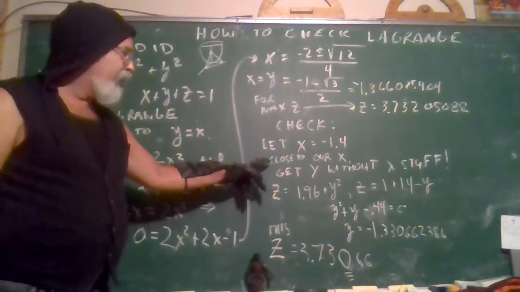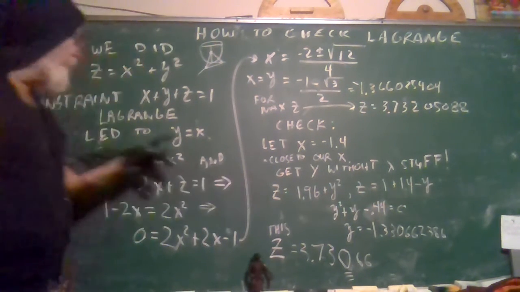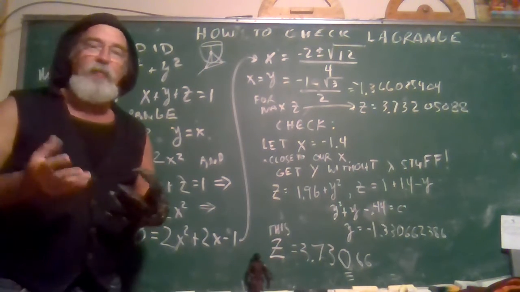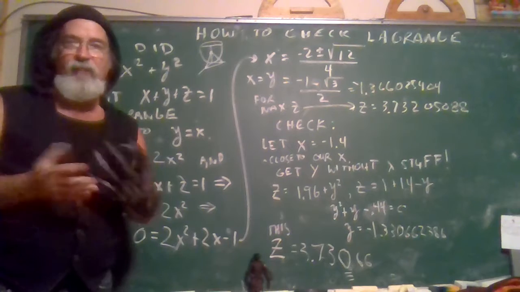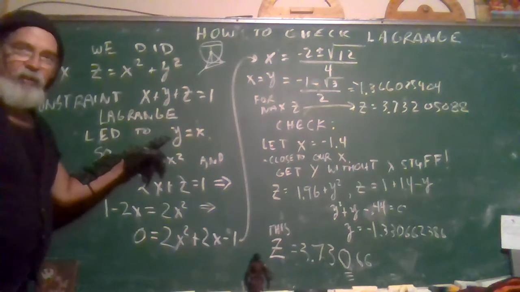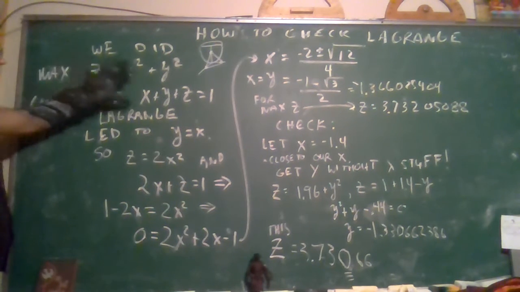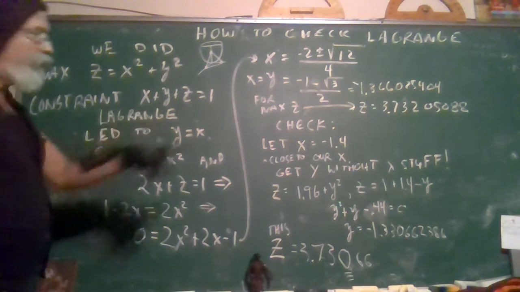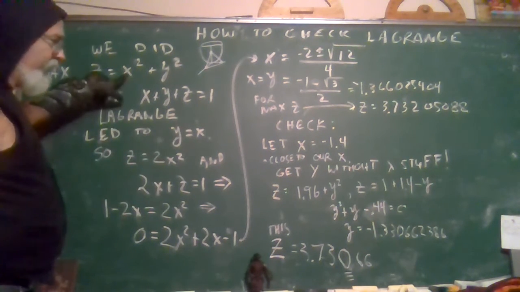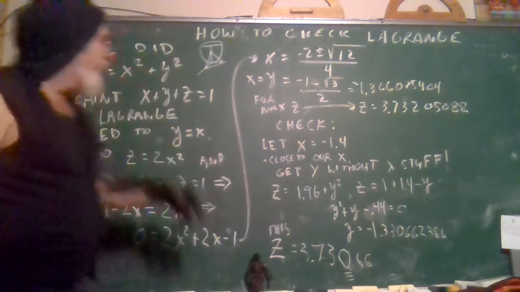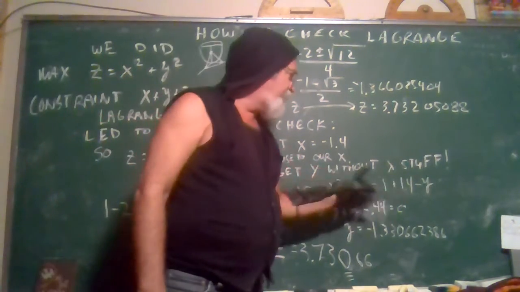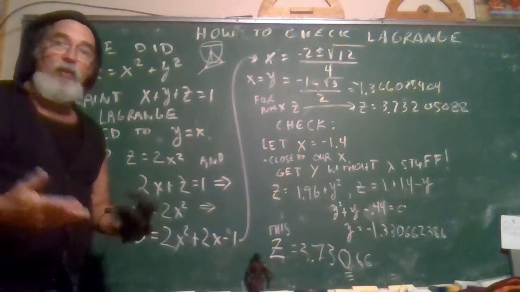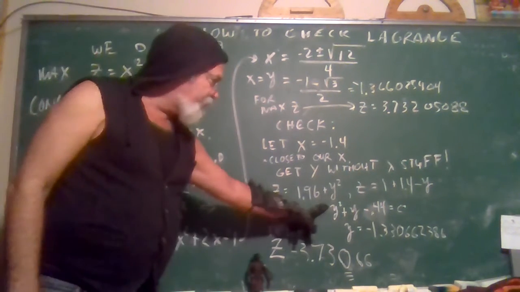Now here's the key idea. You have to get a y that doesn't use the Lagrange stuff. Because if you use the Lagrange stuff, you're going to be forced to find the x and y we already found. So don't use the Lagrange stuff. Just use these guys. You want to find an x and a y that satisfy both of these. So when x is negative 1.4, you get to put that right there. That's 1.96. And here's a negative 1.4. I shoved it off to the other side so I get z equals on both. Now I've got z equals on both. Set them equal to each other and look what you get: a quadratic in terms of y.